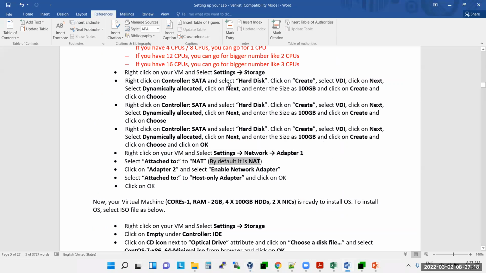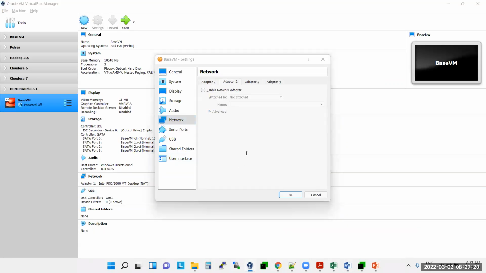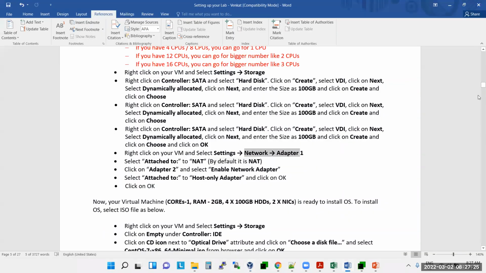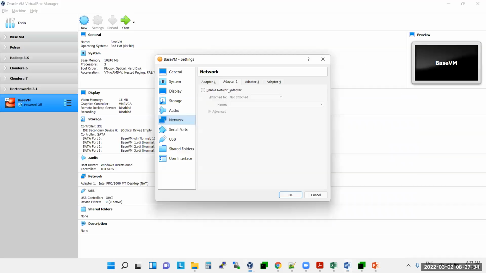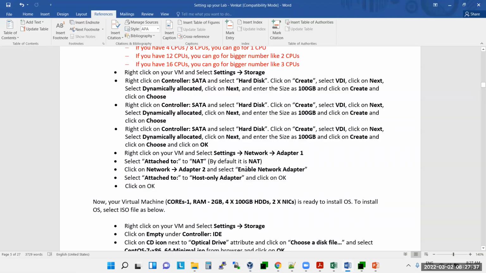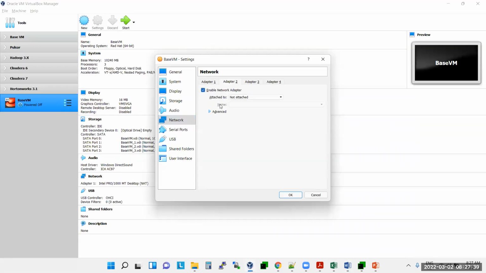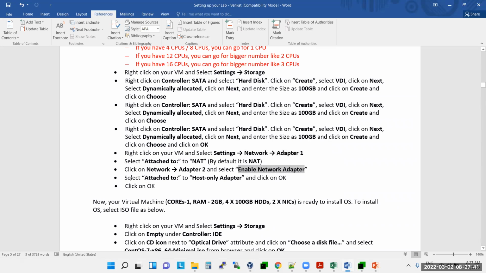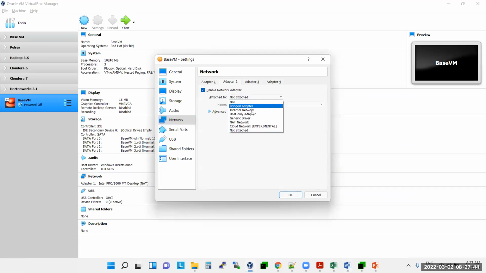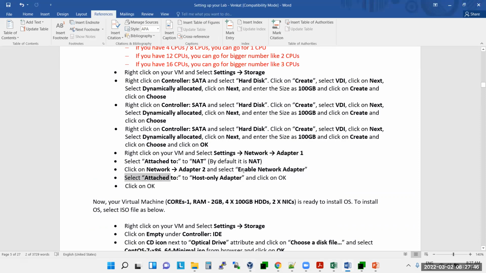Then click on adapter 2, and select enable network adapter. Here select attached to virtual network adapter.